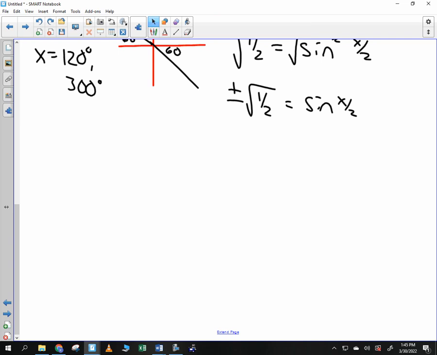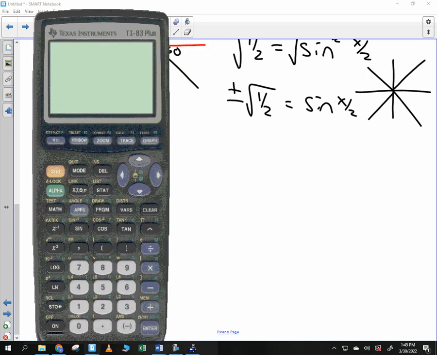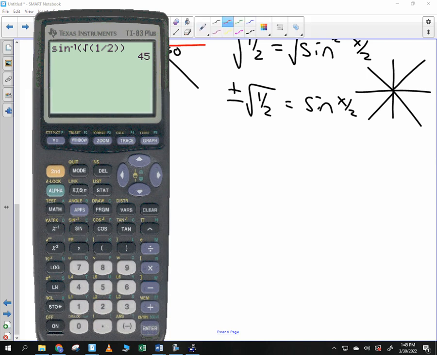So I would like to get rid of sine. So I'm going to inverse both sides. I have positive and negative. Where's sine positive? 1 and 2. It's negative in the third and fourth. Very good. So I go to my handy dandy calculator. I turn it on, and I press the sine inverse of the square root of 1 divided by 2. And I get 45. Okay, so what are my 4 angles?